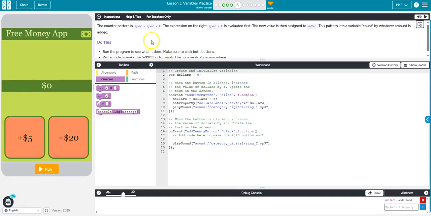This one, we're dealing with this counter pattern. So this is this idea: I can create a variable, and then I can add 1 to it every time by using this pattern. What I'm basically saying, and we've seen this before, is I want to set my var equal to whatever my var currently is plus 1. So if my var is set to 5, when this runs, it will read my var plus 1, or 5 plus 1. That will evaluate to 6, and then it will update my var to 6. So the 5 will get thrown out, and 6 becomes the value.